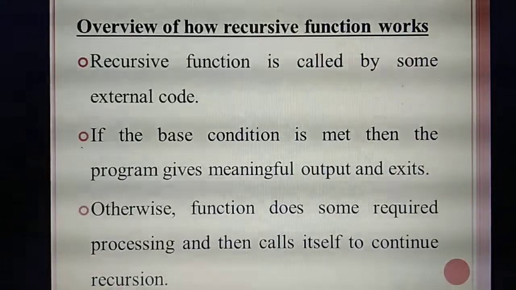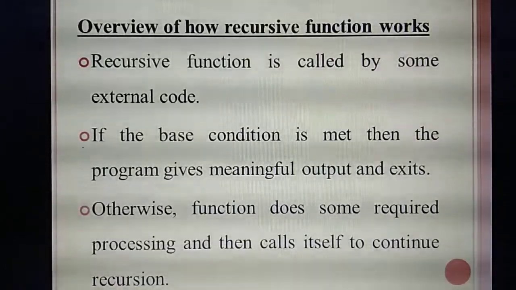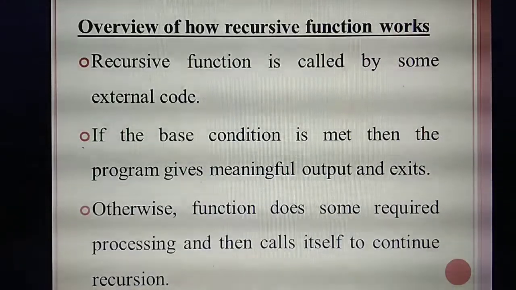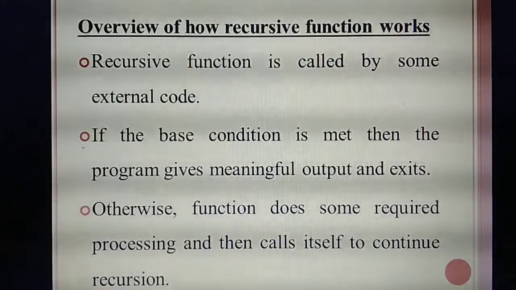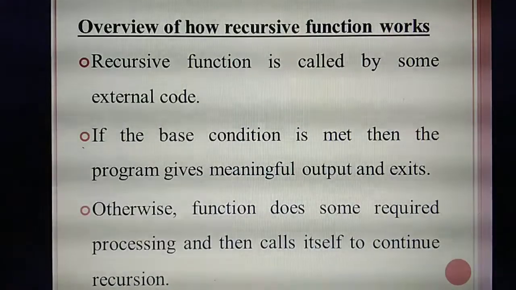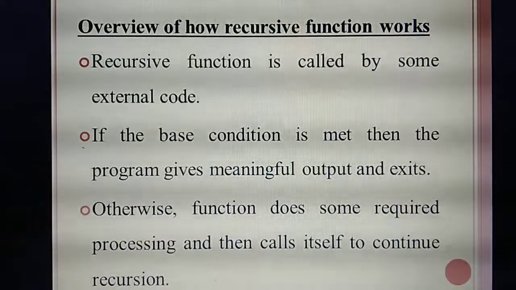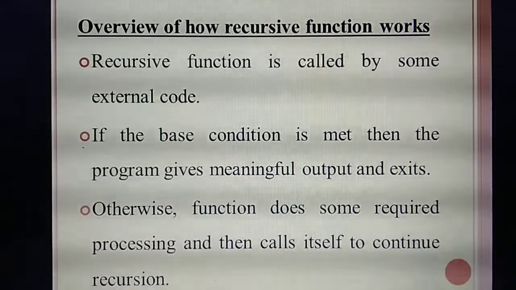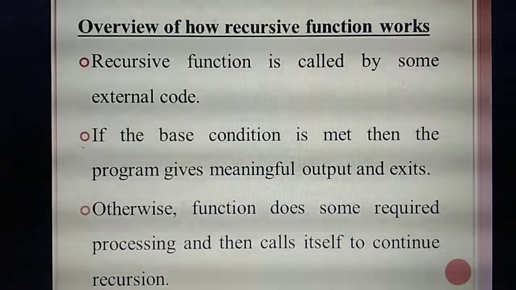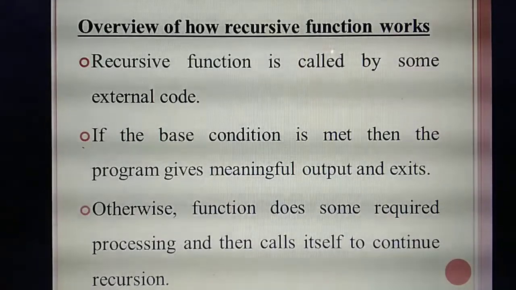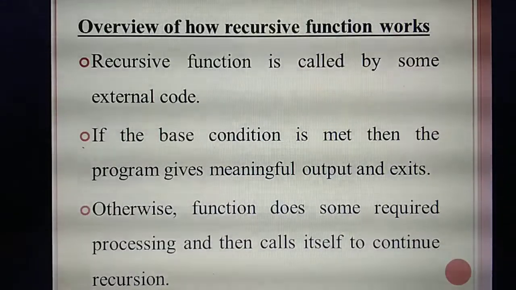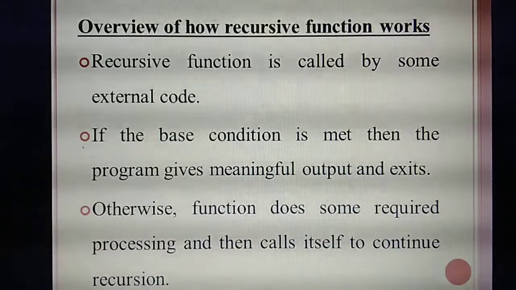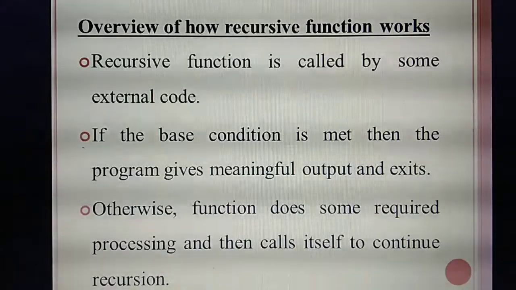Next, how does a recursion function work? Always, a recursive function is called by some code, meaning the statements you are giving inside the function. Already you have studied the base condition. What do you mean by base condition? To stop the infinite number of iterations, you give a condition in recursion that we call a base condition. If the condition is true, the program will give output and exit.